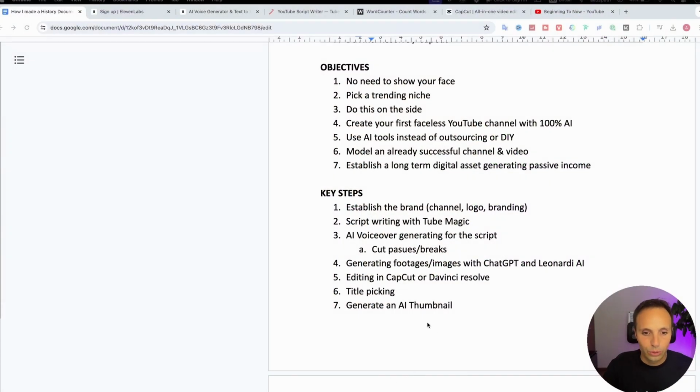So just to sum it up very quickly, we have written a script with the help of AI. We have generated AI voiceover, which is super cool. You could have picked from thousands of AI voiceovers and they are all monetizable. So the next step in our Word document is to cut these pauses and breaks from our speech, right? Because our viewers are impatient and don't want to hear the breaks and the pauses in our voiceovers.